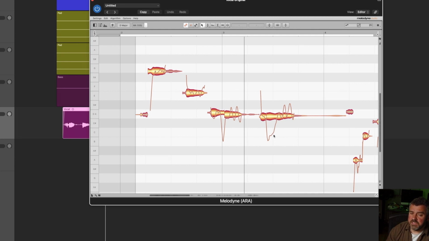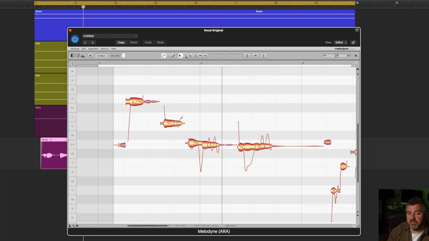But what it's also doing is detecting whether it sees a note as an individual pitch in its own right, or whether it detects variation within that pitch. So for example, if I look at this note here, I can see that the orange blob has been detected as a D, and in fact this pitch is right in the middle of that D, but I can see the vibrato, the natural vibrato of the singer, which is bending this note sharp and flat. And what Melodyne allows me to do is not only to change the pitch of a detected note, but also to change that vibrato if I want to. If I want to make it more extreme, I can, and similarly, if I want to rein it in, I can do that too.